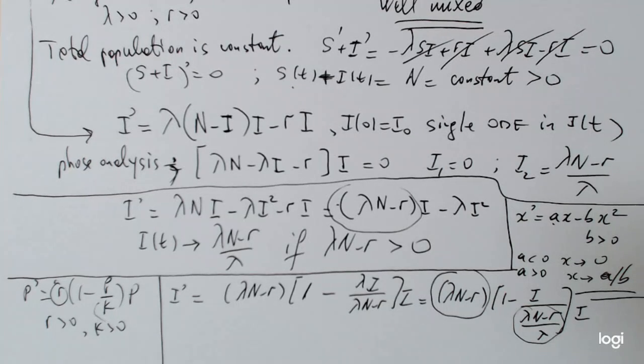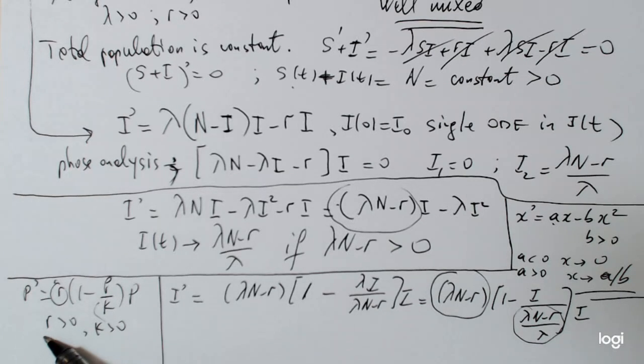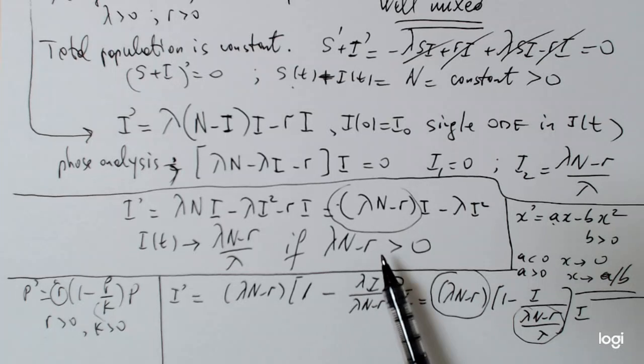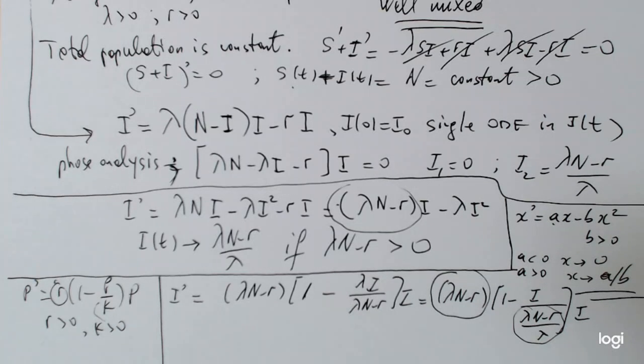Now you don't really have to do that. All you have to do is to basically recognize that what you have here is essentially a logistic equation and realize what is the part in the model that plays the role of r, which is crucial in understanding whether the population approaches a positive constant or zero. Now, we can do it this way, or you could just simply do the phase line analysis like I mentioned before, which is also straightforward. You have the two equilibrium points, and then you can do the phase line analysis.